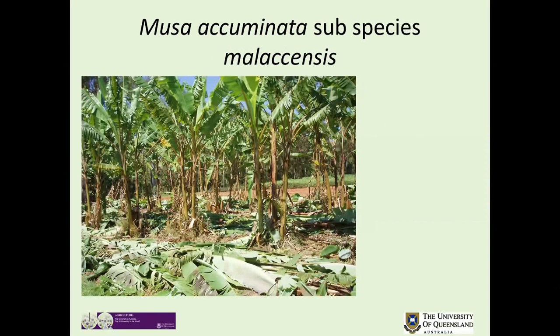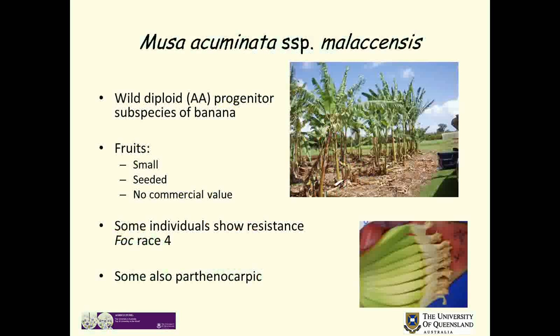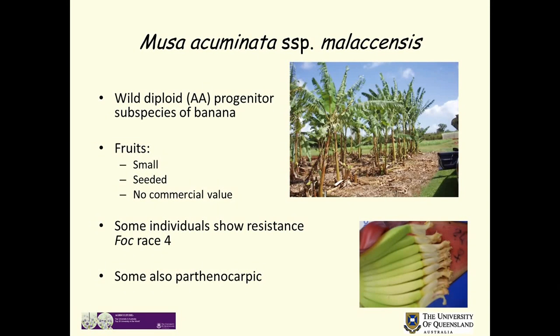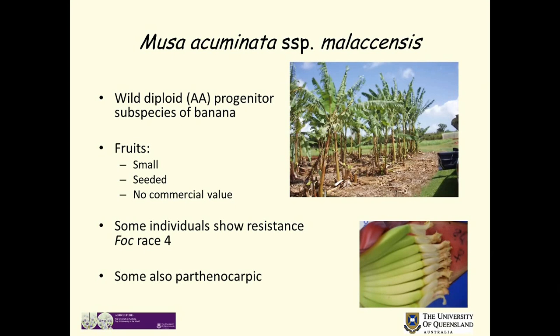So along comes Musa acuminata, subspecies malaccensis. It's been long known that it does seem to have some resistance to Fusarium, and you can see they're a much skinnier plant than your average one because they're diploids. I'm sure it's nothing to do with us not tending our plants very well, but they're much skinnier plants. We got seed from this line from a scientist, Ivan Budenhagen, he's emeritus at the University of California, Davis, who was on a field trip with Susie Bentley and Natalie Moore, who used to be here within the CRC for tropical plant pathology.